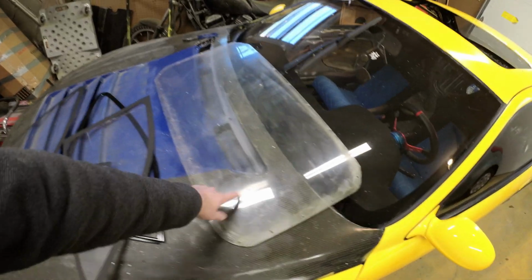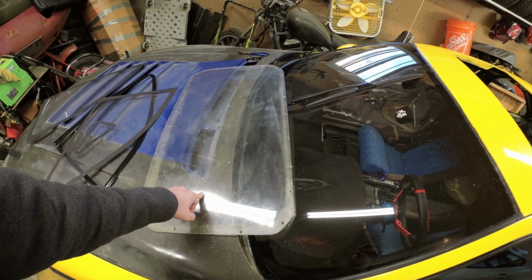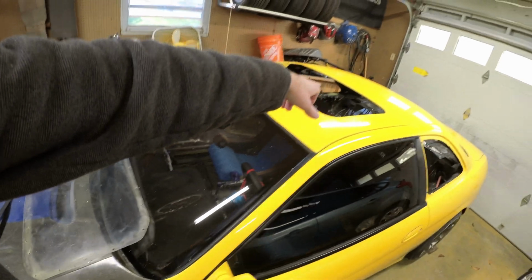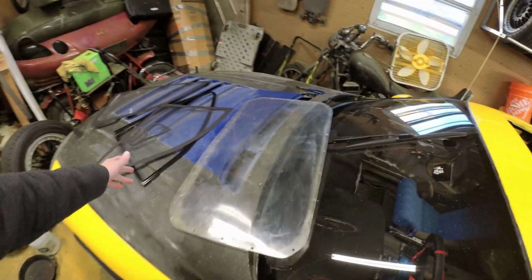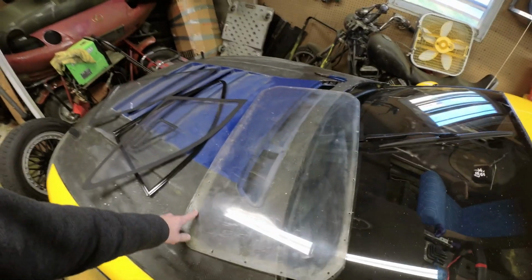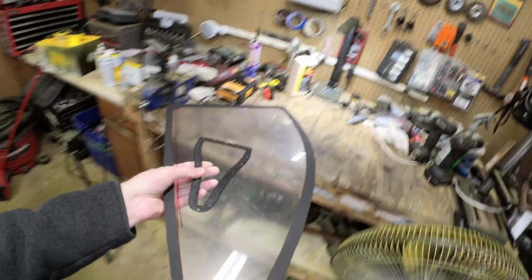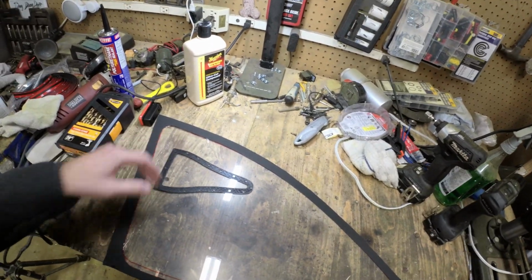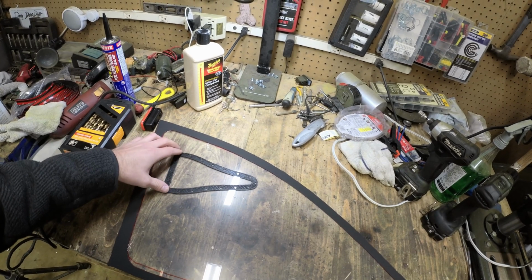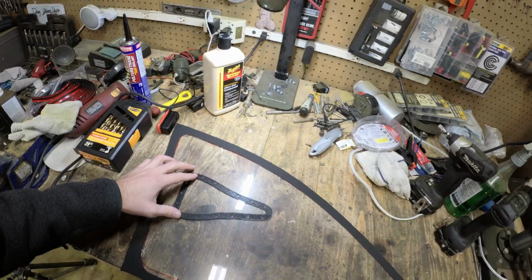I also took the sunroof off, and I clay barred the overspray off of it, and then once it's mounted on the car, I'm gonna polish it or compound it, because it's super rough right now. It's just really ugly. First we're gonna do this, and then I gotta try to drill holes carefully in the plexi without cracking it. It's super hard to drill holes in plexi. It always cracks for some reason for me. I don't know if you know how to do it better.